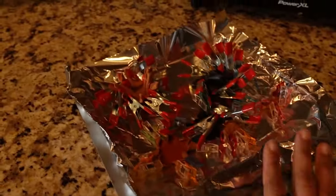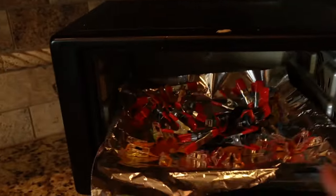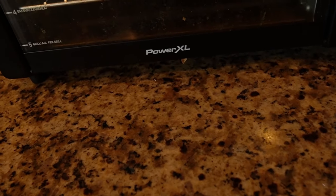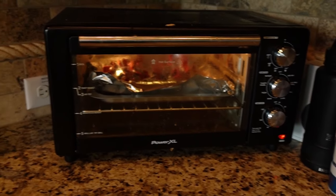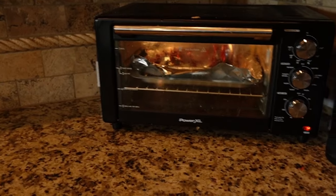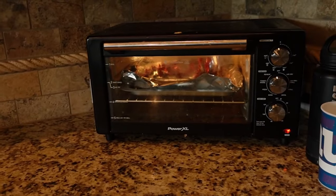Anyway, okay, so I put some foil over this tray, and I'm going to put this in my toaster oven to speed up the drying process. Nothing high, like maybe 250, like a toast. And maybe that'll help it dry a little bit faster, because in case you don't know, I'm impatient. I got stuff to do. We'll see how this works. Don't try this at home. Or try it at home, but this is a disclaimer. If anything bad happens, it ain't on me, okay? But I think it should be fine on a low temperature, right? We'll see.